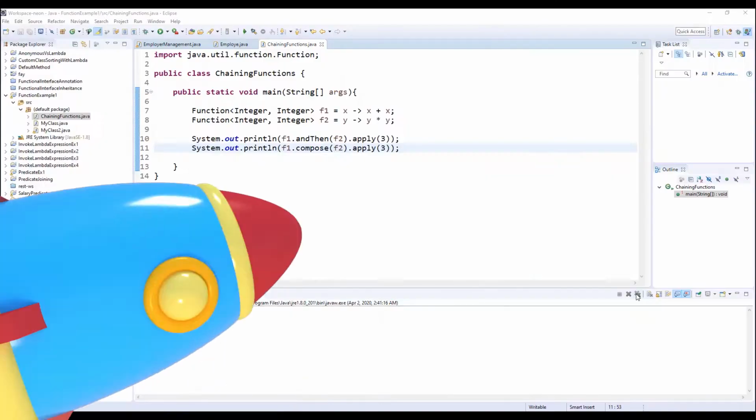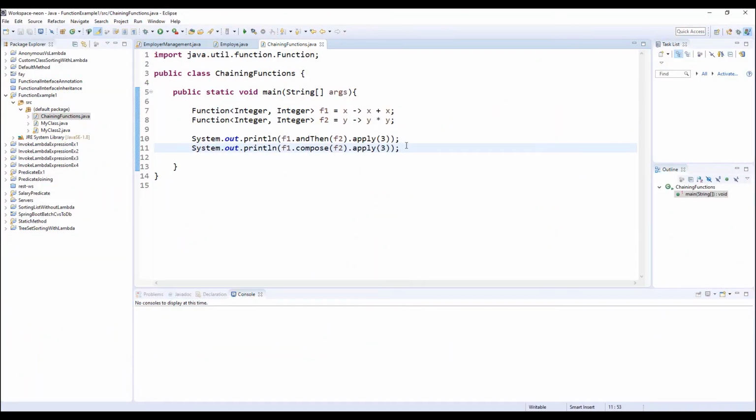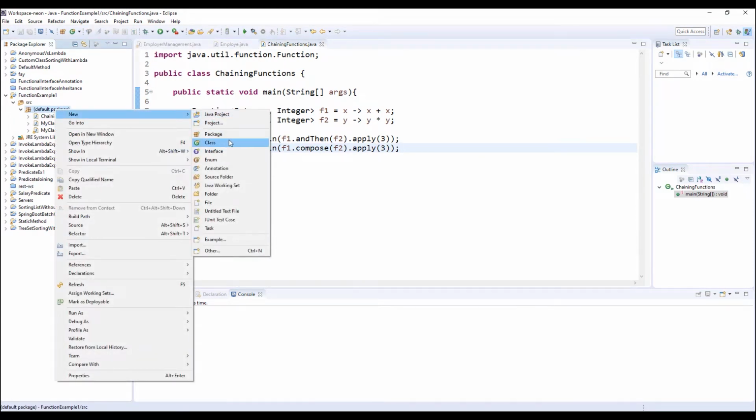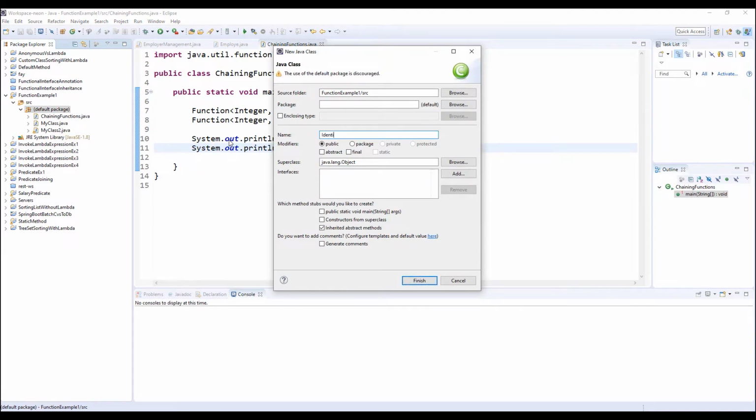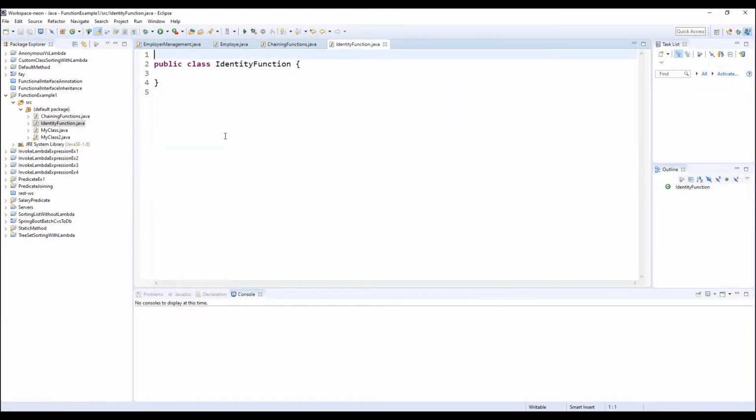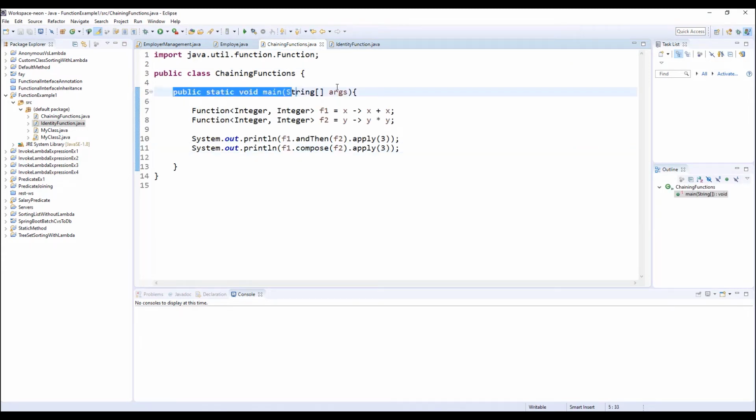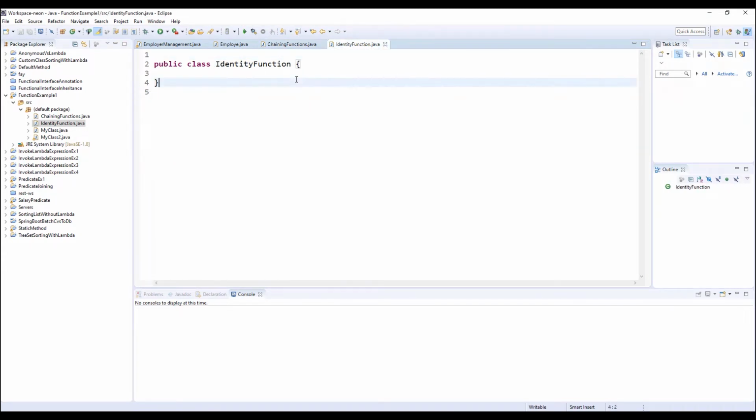So let's see the execution for this program. A simple program before we continue. Let's go. Let's see how to use identity. I create a very quick class, Identity, and I make an import.